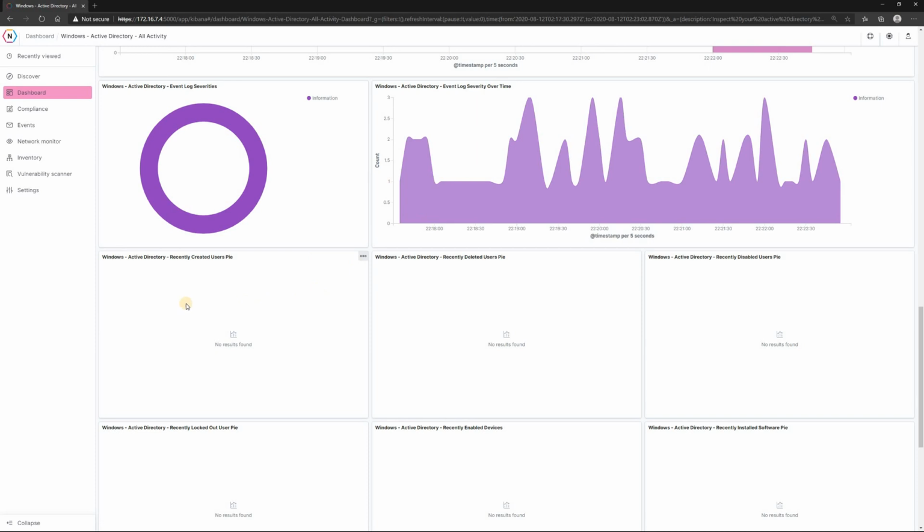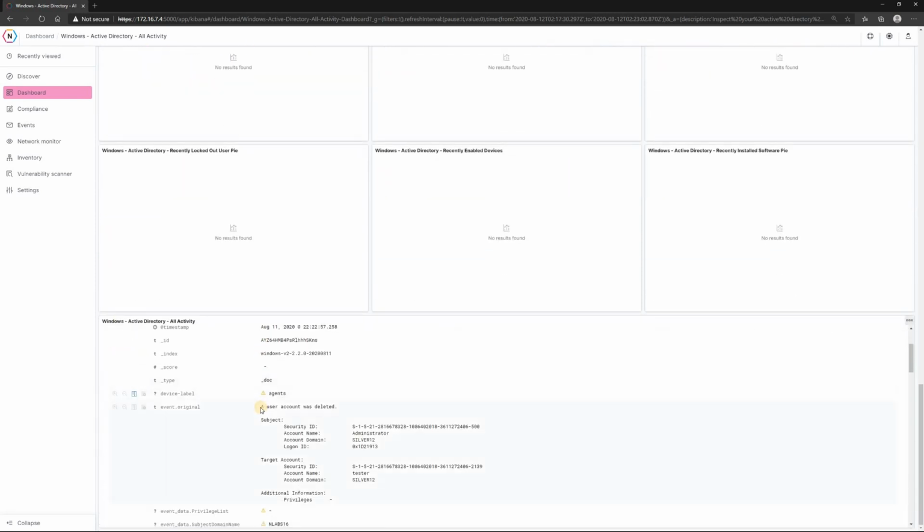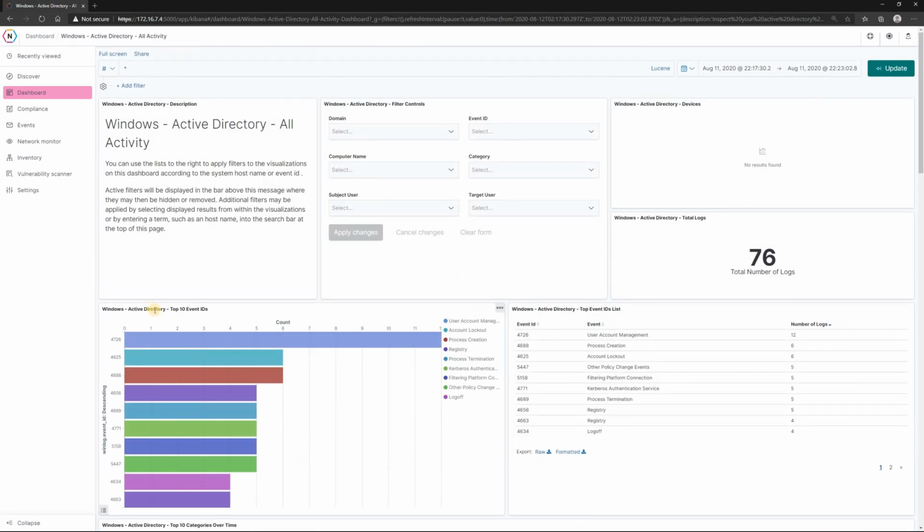You have those logs pushing in and visualizing here. And at the bottom of every dashboard, you have full access to the original raw log file as it's required and as some users like to do, of course. So that is primarily our dashboard and visualization aspects of the platform.